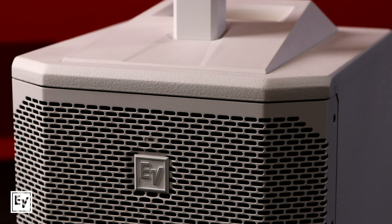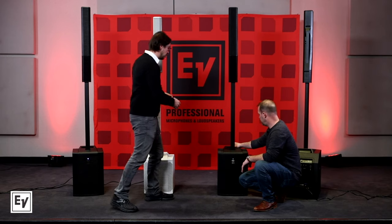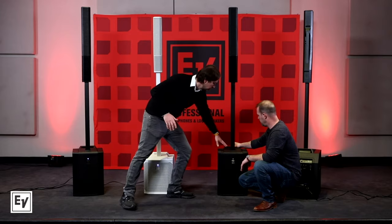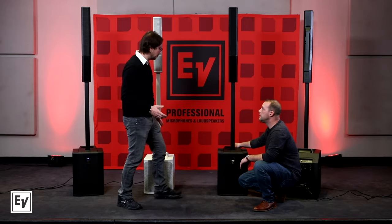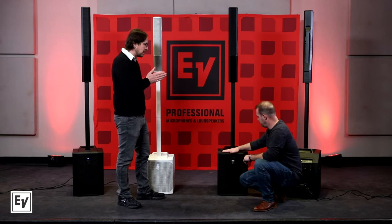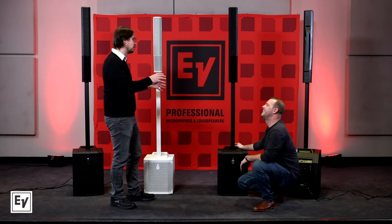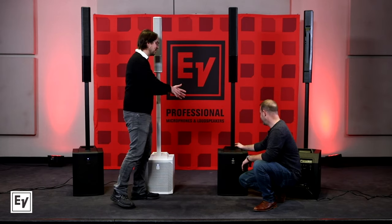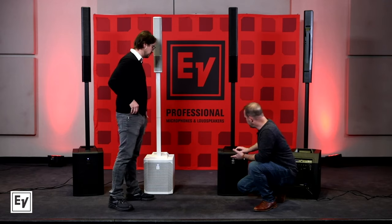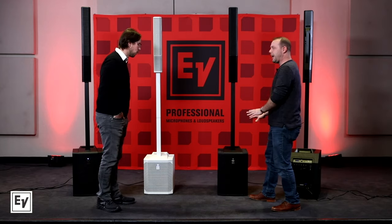It's part of the overall design aesthetic, continuing all those lines and chamfers down into the sub. So it's not just a plain flat panel — it also has function. We have the integrated handle which makes it easy to pick up, but the surface also discourages guests at parties who may think it's a convenient place to put their beer or something that might spill and damage your speaker. It kind of discourages clutter from gathering on it during a show.